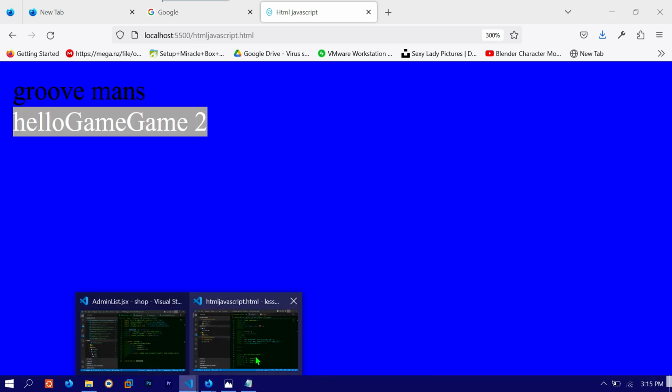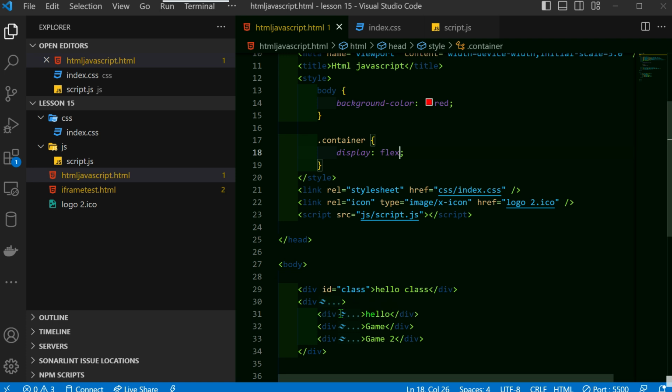One good thing with Flexbox is I can control how these elements are displayed.